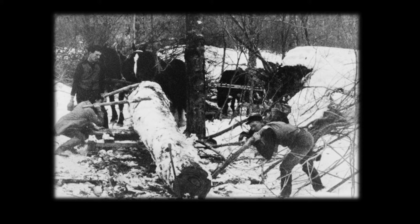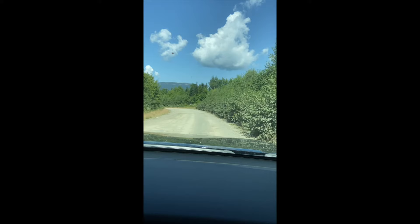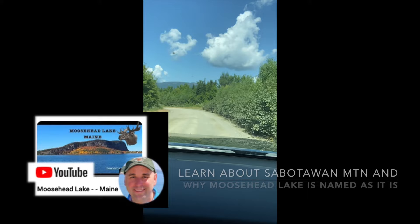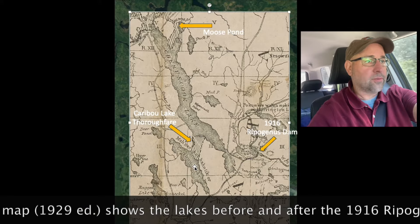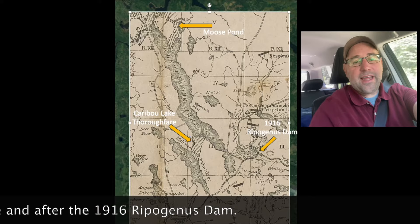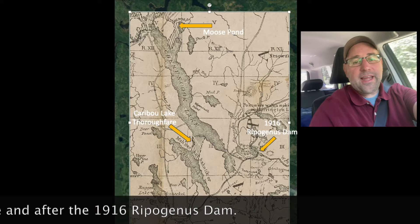This road wasn't here then — it was a tote road, a lumberman's tote road full of stumpage, really a winter road. Up ahead is a great view of Big Spencer Mountain — it's like a big brick wall when you're coming this way. They left the drive after it went down the river, came back into Rippogenus Lake and Caribou Lake, did some exploring for Sheldrake or Merganser. Fanny wrote about it, then they stashed the canoe and walked from Caribou Lake and Ragged Lake along that narrow lumberman supply road — only wagon-width wide for the teamsters, full of stumpage and rocks.